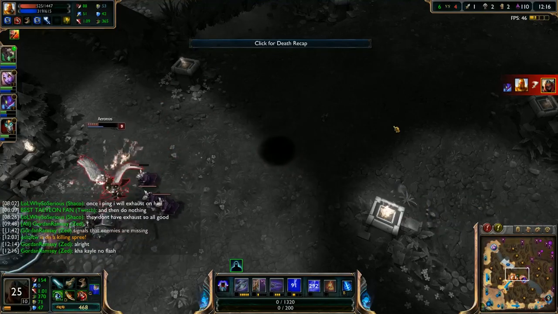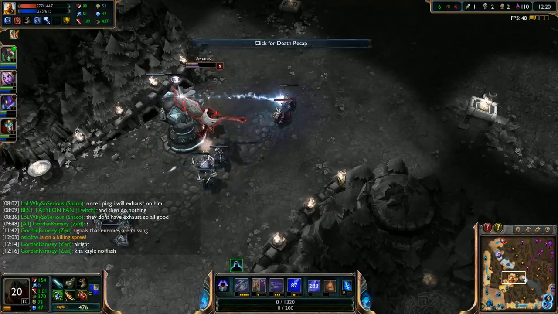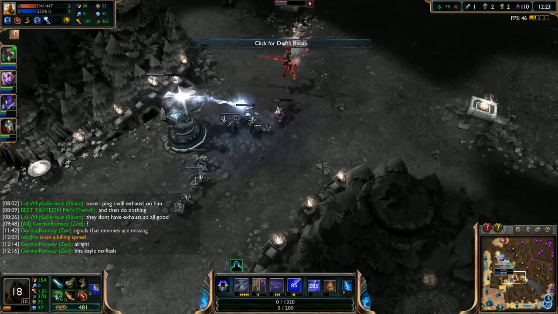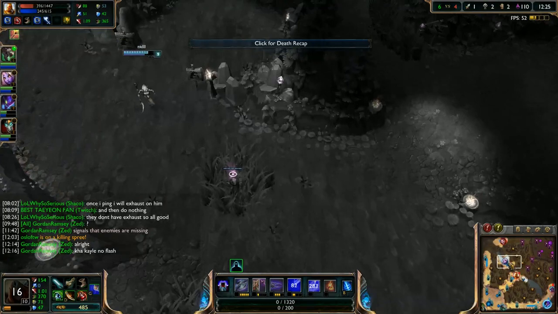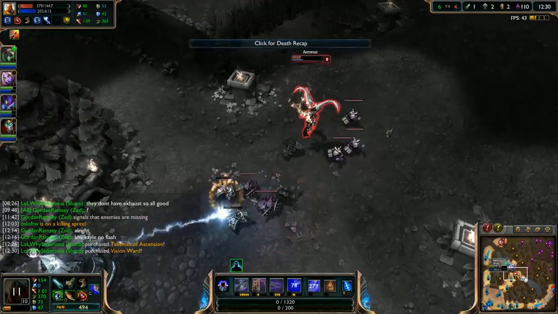Kale, no flash. That was unfortunate. That was a good bait, but couldn't escape. Tried to go back to my ult and maybe make a juke, but they both flashed under the tower to kill me there, so kinda sucks, but if they use two flashes to kill me, I'm okay with it.